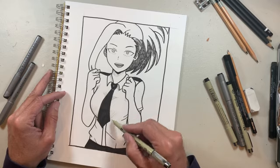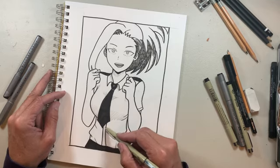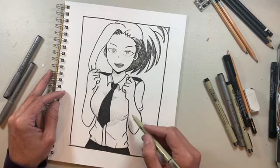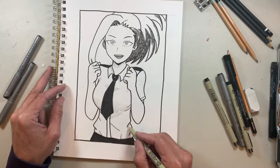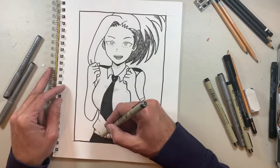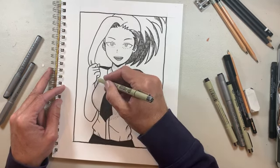And I'm gonna shadow this as a bit of a heart shape. So I'm gonna bring it down right through the shirt like this. And when I say a bit of a heart shape, essentially it's gonna go up and over and just stop like that. Let's shade where these pleats are. I don't want to go too fast with my shading because then it can get sloppy and really mess the picture up. So take your time with it.